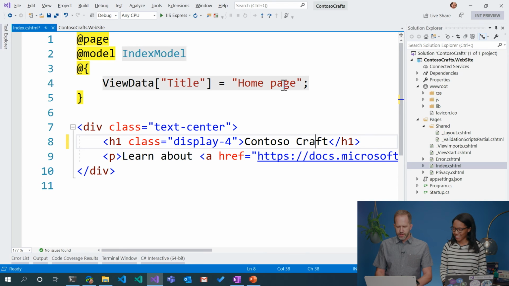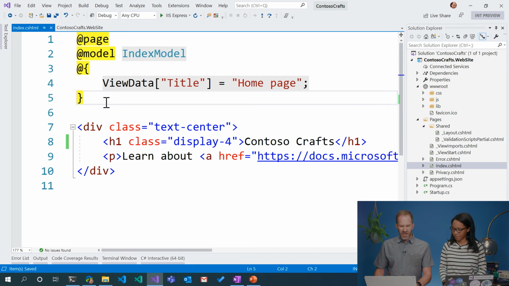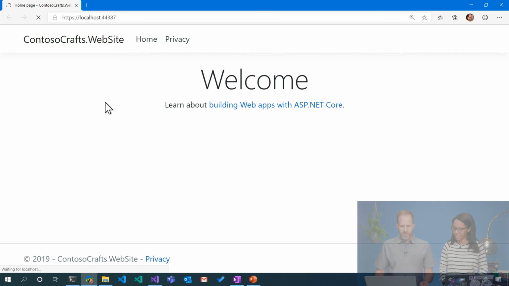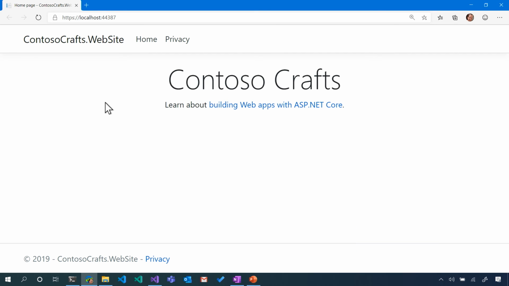Contoso Crafts. All right, now I'm just going to hit Control S, or I could just push the save icon there. And then can I just go back and just hit F5 and refresh that? Because I'm using Visual Studio and we're using a thing called IIS, I get to do that. I can make a change, refresh, make a change, refresh. Save a lot of time. Yeah, you can't always do that, but you can do it a lot. For lots of HTML-based content, it's usually a go.